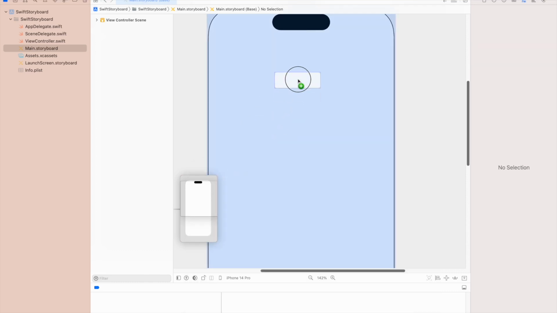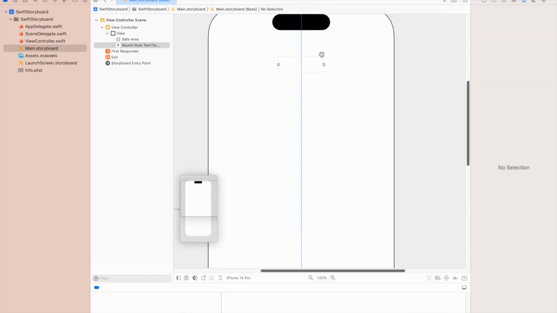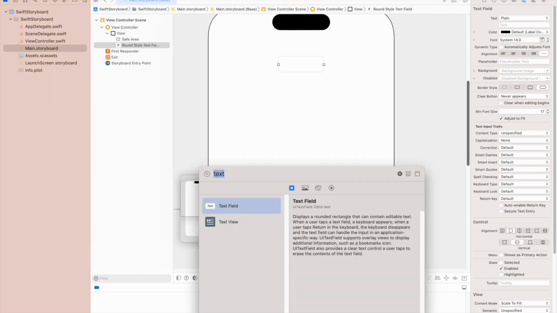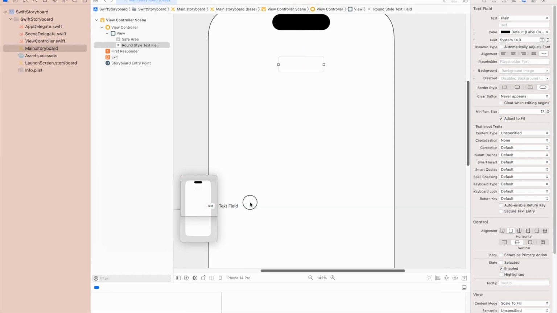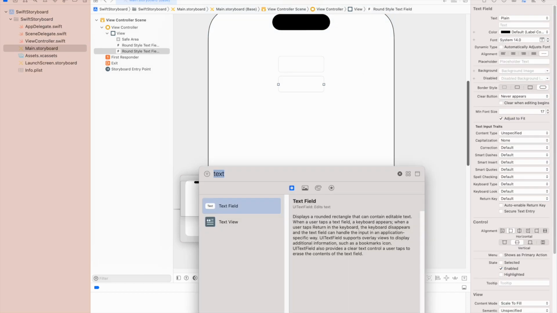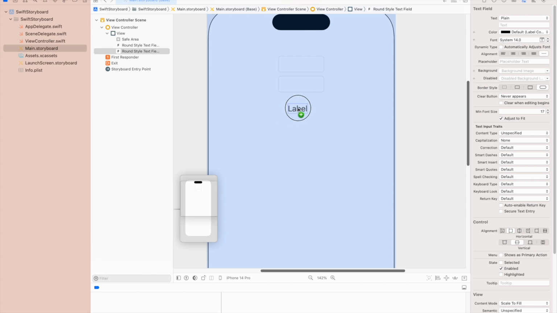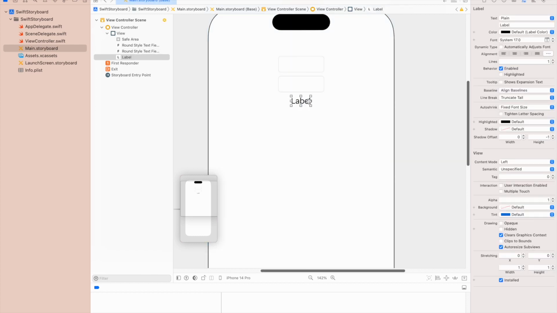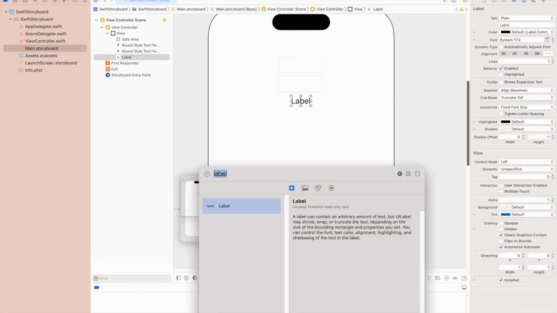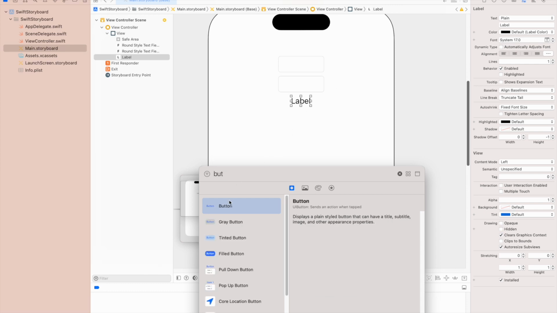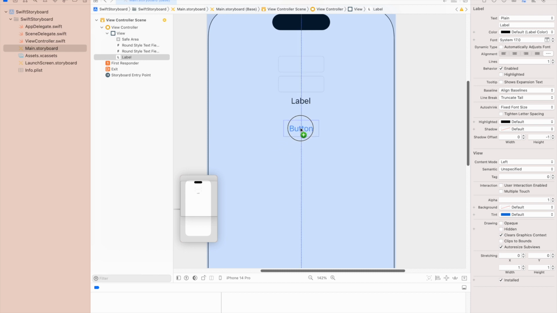So there's a text field, and then there's another text field, and then we're going to want a label, and then we're going to want a button right there. Okay.